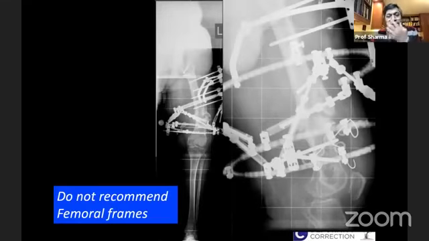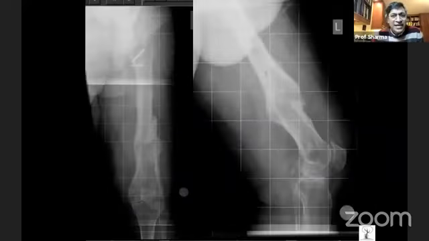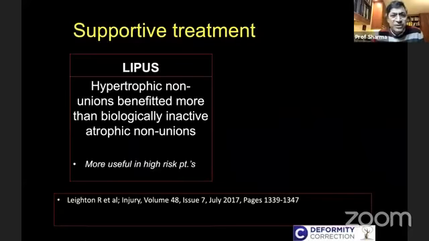Now, Arshad showed you an X-ray where he compressed. I'm a great believer in distraction. I always distract. So I distracted, corrected the deformity, the mechanical axis, which Arshad rightly pointed out, is the very important thing. Stability is fine, mechanics is fine, and it healed up without opening anything. So stability is very important.